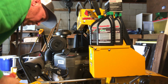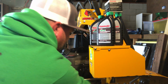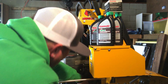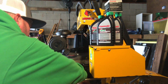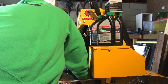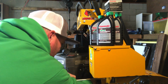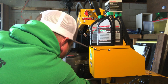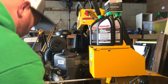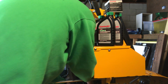Alright, now I'm gonna unhook the hose. Let's just hope it doesn't make a freaking mess. Let's see here. Slide this up under here, like so. Alright, got it up under there. I need to use these to get it off of there now.